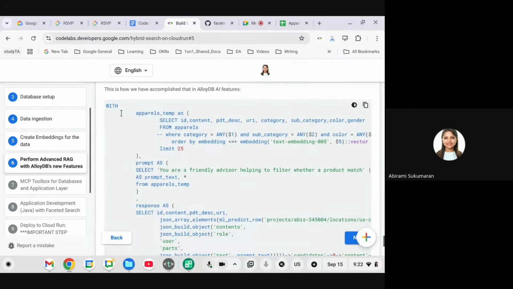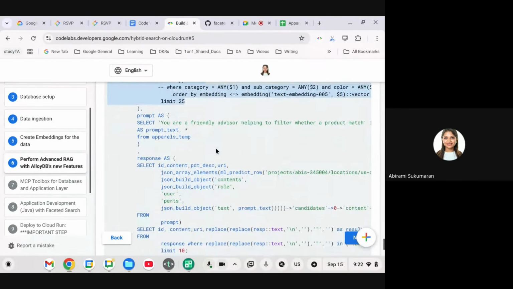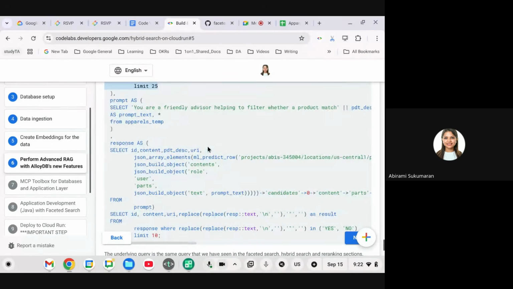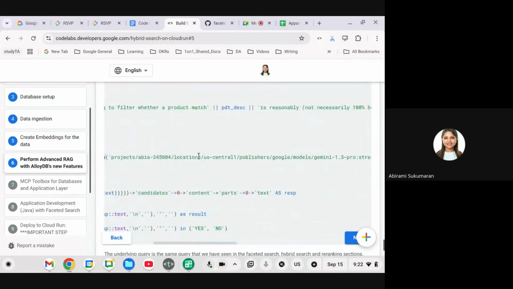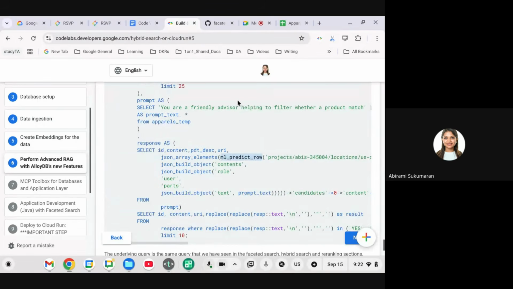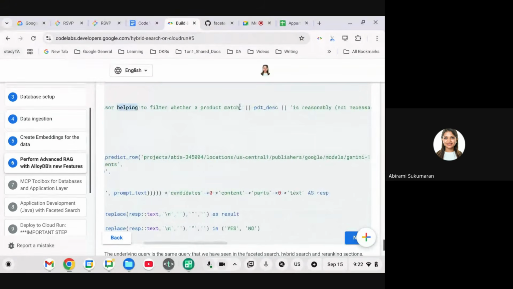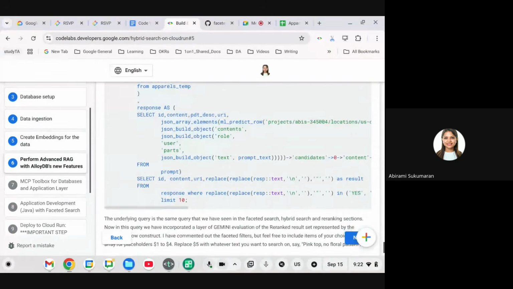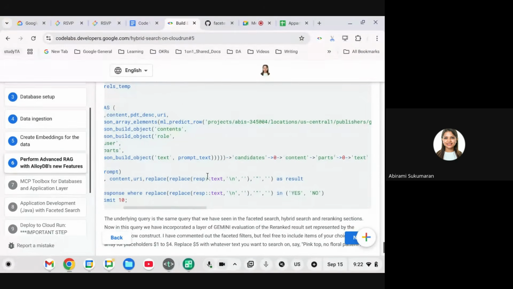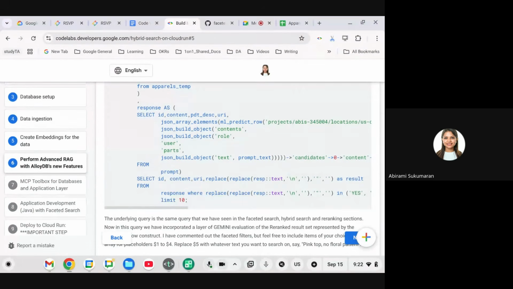This is the cosine similarity part, and this is the LLM validator part, where I have used the LLM validator to run my prompt right here. Then I'm validating the results with a yes or no JSON response. If it does not match this criteria, don't send it to the user, even if it is coming back in the vector search results.